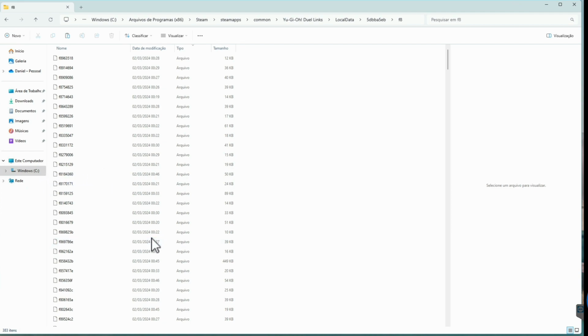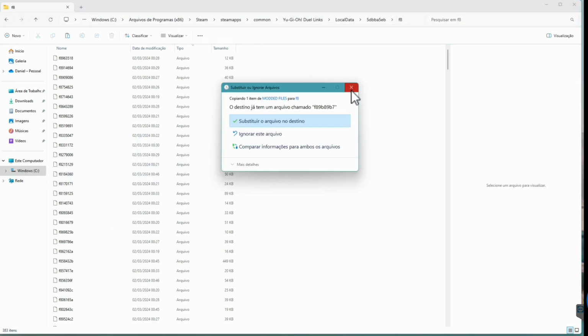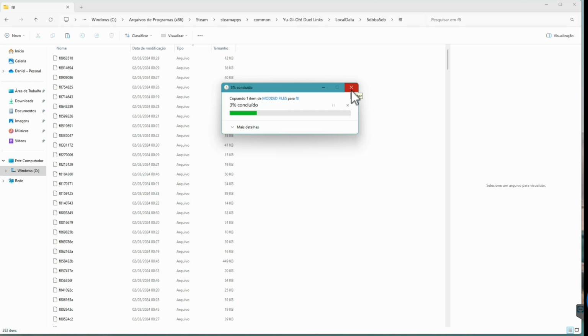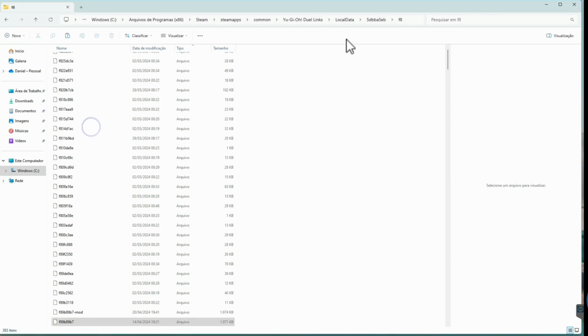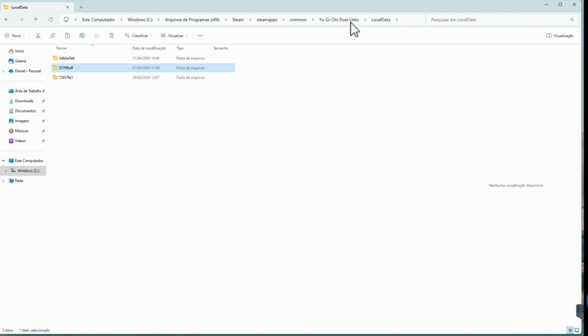All the files in the FH folder start with FH. So if you don't know from which folder you took your file, just take the 2 digits of it and look for the folder. Since I have 3 accounts in my computer, I have to paste it 3 times.